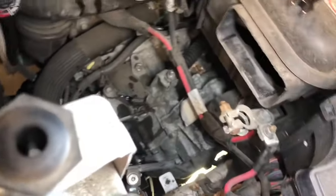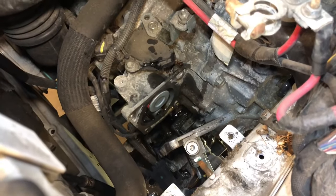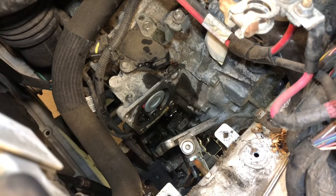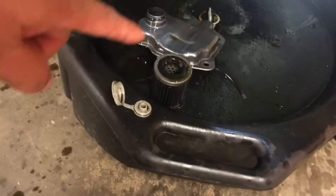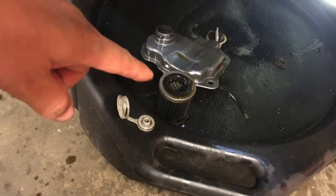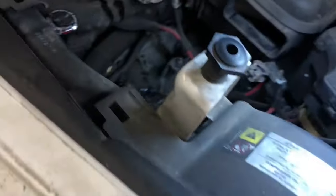Oh, the O-ring fell out. Alright, when we get this thing in there, both hands, then we'll be back. Okay, there's the new filter down in there. I just had to get it in there right. You want to make sure when you take the old one off that the O-ring comes off with it, because if it doesn't, you're not going to be able to put two O-rings in there. Sometimes if it sticks in there, you won't know, and the other one won't go in.